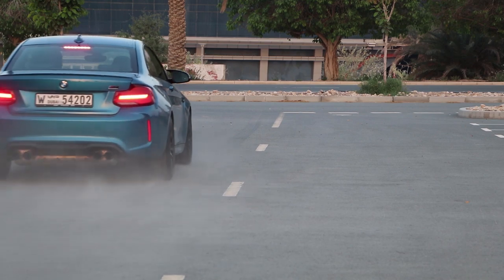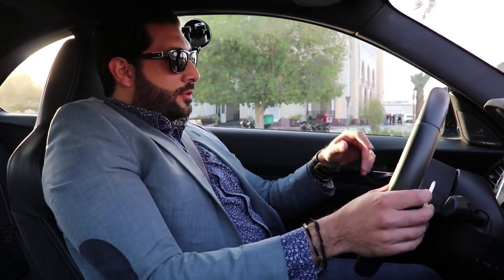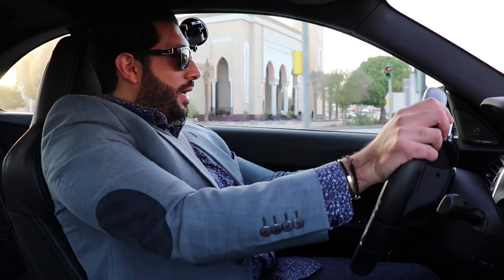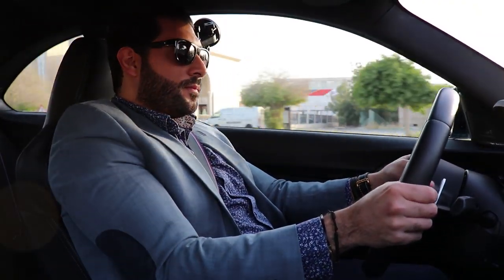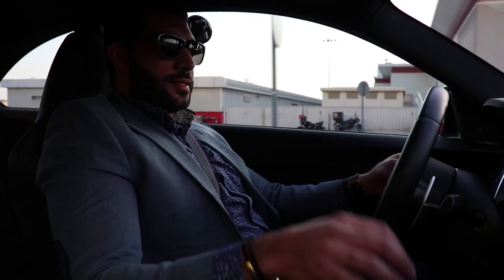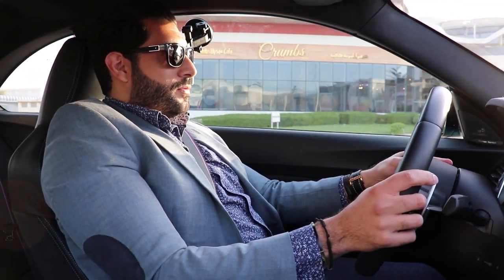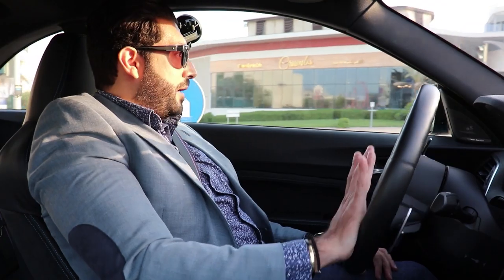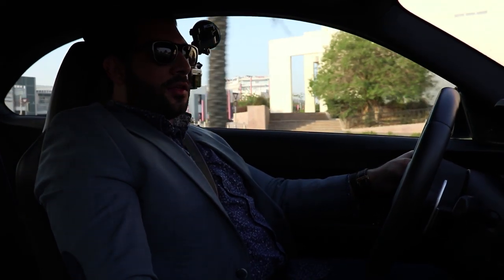But it does have a distinctive sound as an M2, which is a good thing. It's a deep, muscly sound — a nice sound. I really like this car. It drives very, very nicely. It drives a bit better than the M4 and handles a bit better, I think. But as a whole, I think the M4 is better. It's really fun though — you just have to drive it. Does it need more power? I don't think so, because this is a lot of power for this car. And don't forget, BMW always underestimates their numbers. If they say this car gives 410 brake horsepower and 550 Nm, expect it to be much more — another 20 to 30 horsepower.